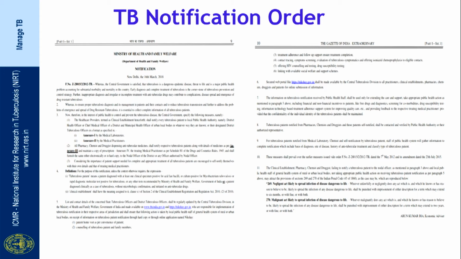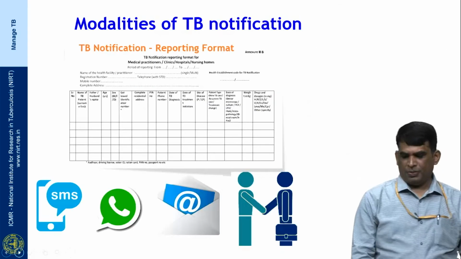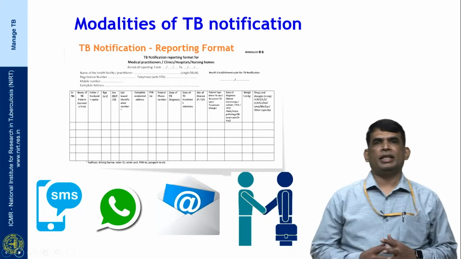For any defaulter who is unable to notify a case, certain penal provisions are there in the IPC, but these penal provisions are just to make people aware. The purpose is not to take action on each and every person, but TB notification is mandatory, and as per the IPC some penal provision is also placed on a person who is not notifying the case to the healthcare facility.